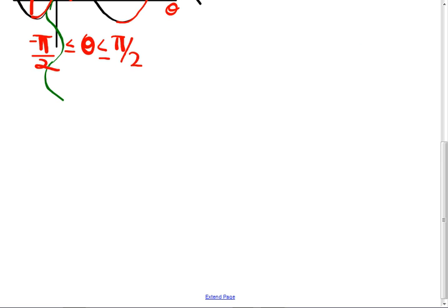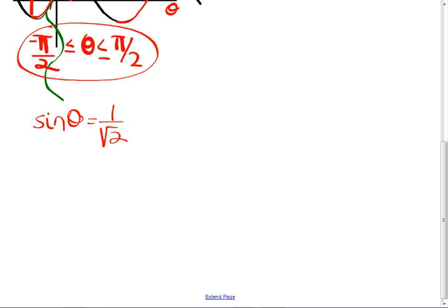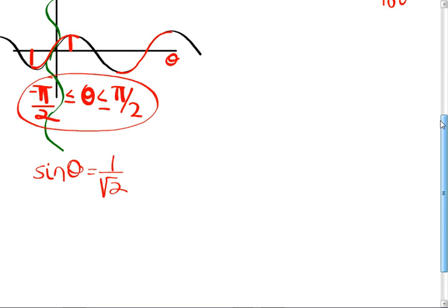Now, that is different than saying that the sine of theta is equal to 1 over the square root of 2, because how many values make that sentence true? Infinite. So I use this to help me figure out what the angle would be. But I must always restrict myself to be between pi over 2 and minus pi over 2 for the sine function. And it's actually going to be easy to remember. So what about the cosine function? How are we going to restrict that one?